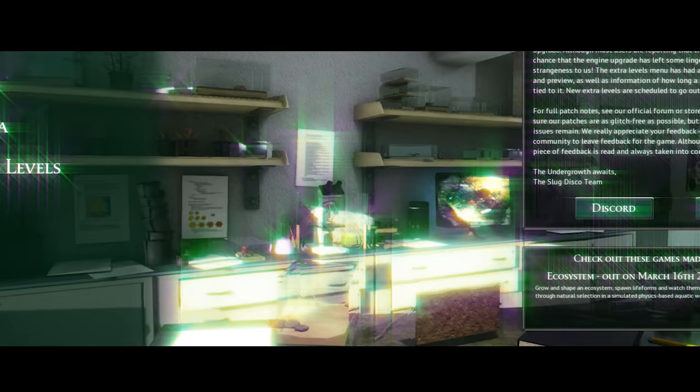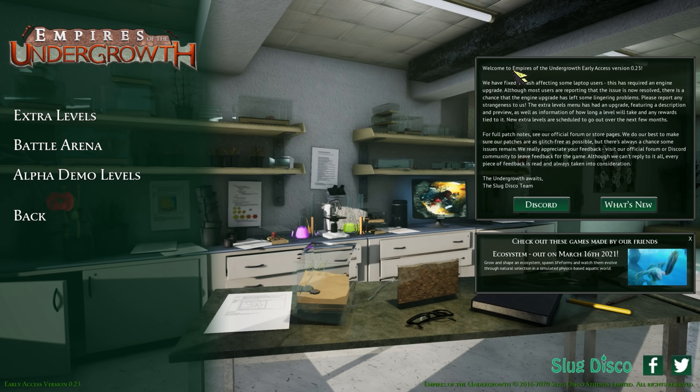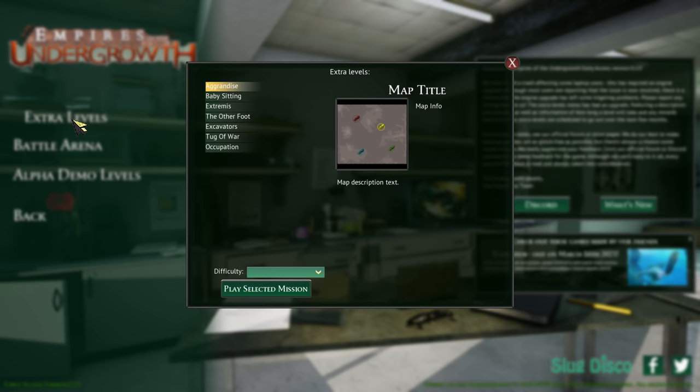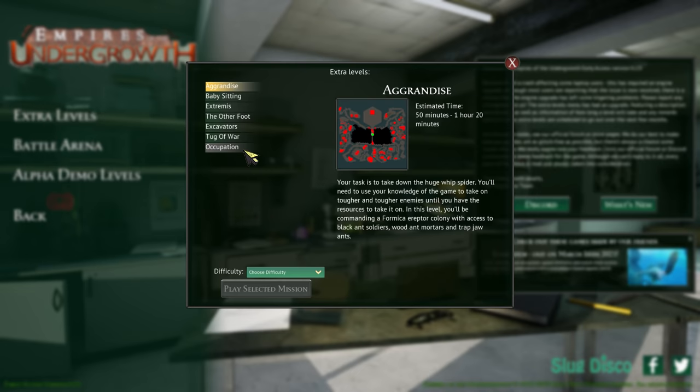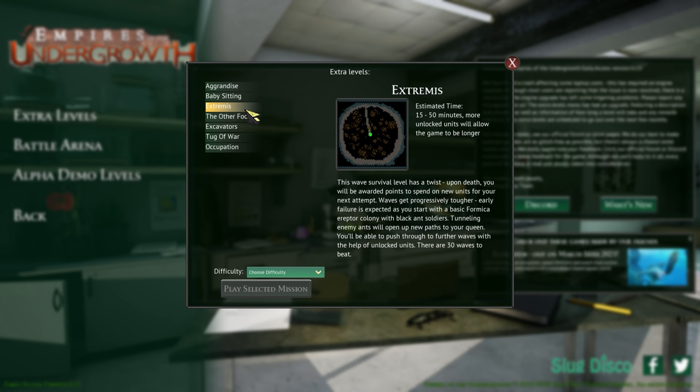Hello everybody and welcome to another episode of Empires of the Undergrowth! Today, we're gonna be taking a look at some of the extra levels. Now, there is a new one, Occupation, which seems to be a little bit like the first level New Home. And I have not played loads of these, but one really took my interest, and it's Exterminus.